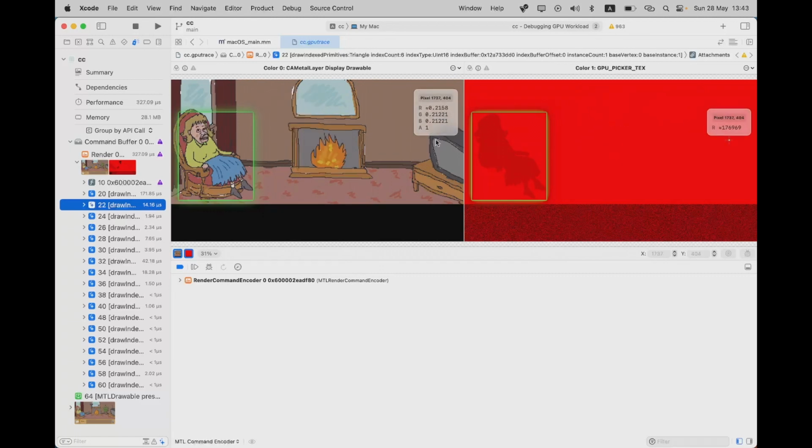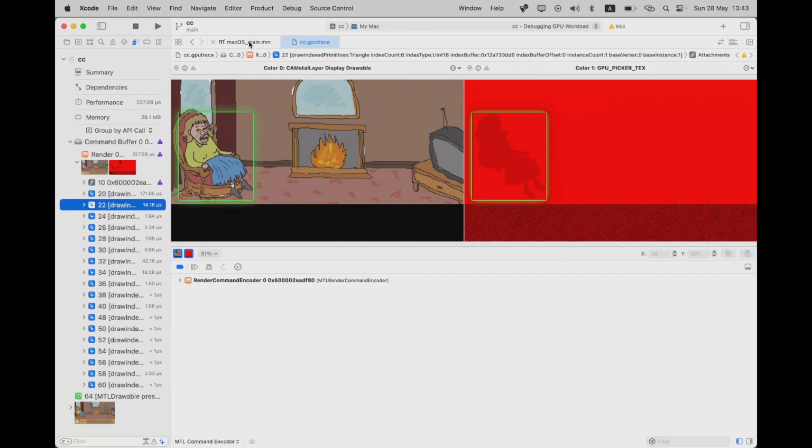And when we want to check if the mouse is hovering over a particular entity, or who the mouse is over, we can just sample this texture here on the CPU, and that gives us the ID of the entity at that particular place. And that's how we know that the mouse is over the old lady, or the mouse is over the flower pot, or what have you.